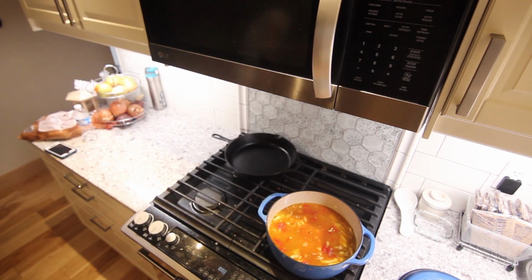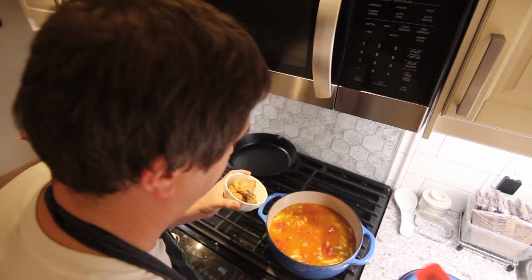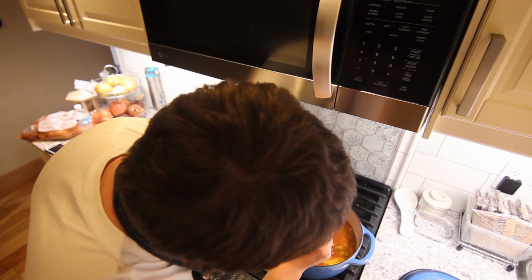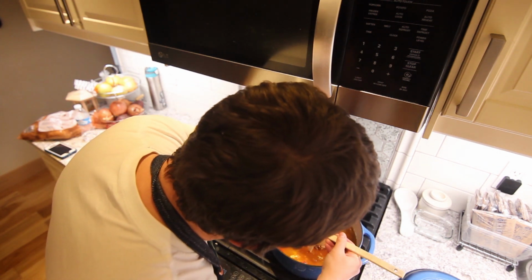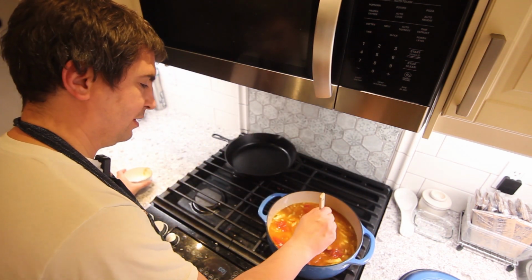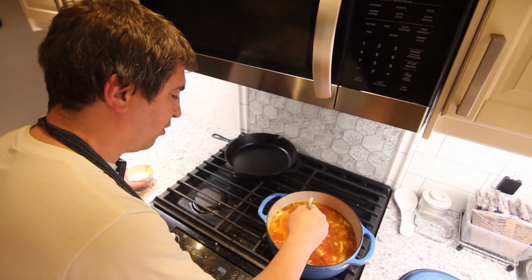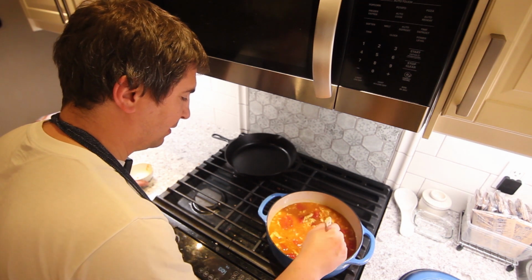Hang on a sec. Smells really good in here. Oh, you hear that? William says it smells really good in here. What am I making? I'm making that chicken peanut soup, bud. Making a double batch. I'm going to freeze some of it, but we can have some of it for dinner tomorrow. All right.